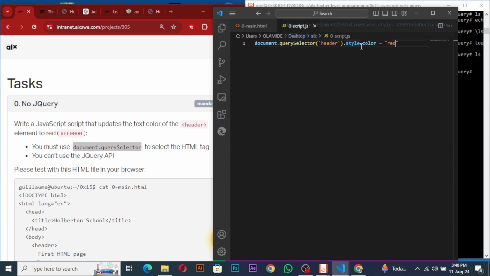This is plain JavaScript. This one is not part of the resource, so you can just learn this on your own. This one is just for this task, and the rest will be jQuery. So you don't need to really worry about this syntax of JavaScript.